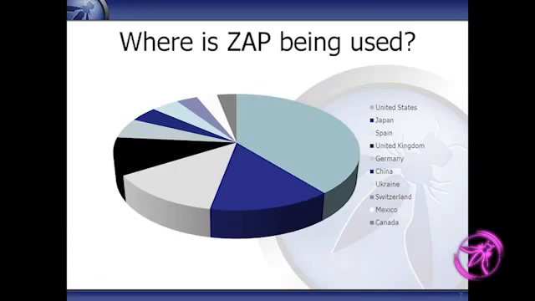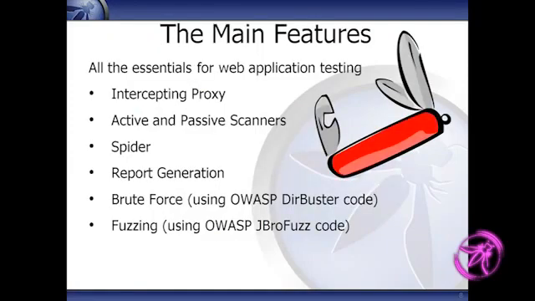So, finally got onto something where I'm actually telling you information. The idea behind ZAP is that it's not designed to be a bleeding edge tool. It's not one with a laser sharp focus. It's supposed to be a general purpose tool for testing, pen testing web applications.